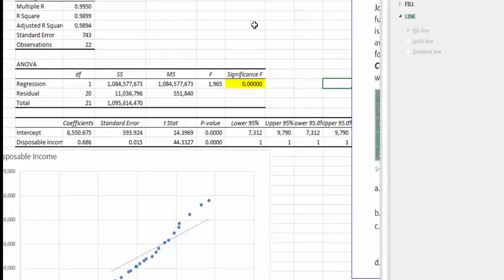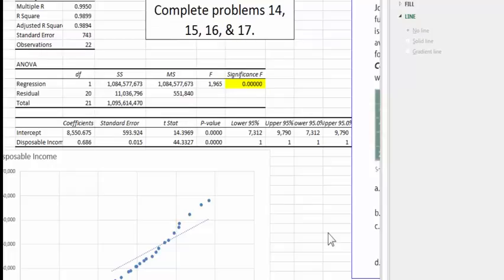So what I'd like you to do then is do the next couple of problems here that allow you to use data. So that would be number 14, 15, 16, 17. So let's just write that in here. So that'd be problems 14, 15, 16, and 17. And also, I'd like very much for you to think about how these things relate to your data. Could you use this for your data analysis? Because it is very often that a regression model could be used.